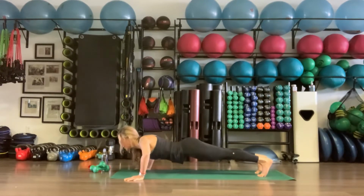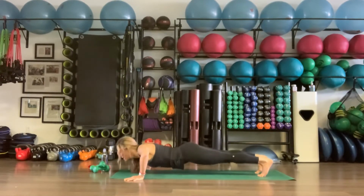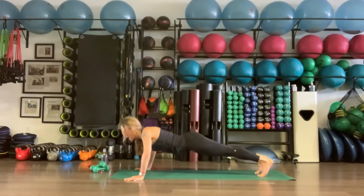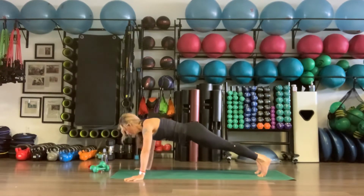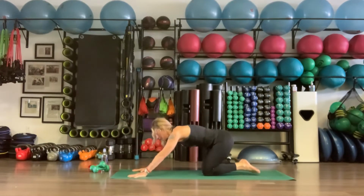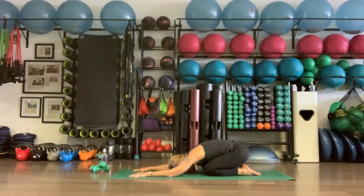Last five, four, three, two, and one. Woo, top of your push-up position, bring your knees down, walk your arms in, take child's pose for a moment, give your arms a break.